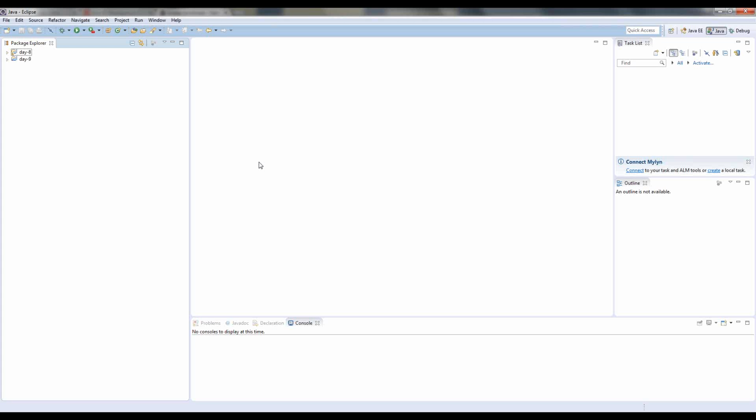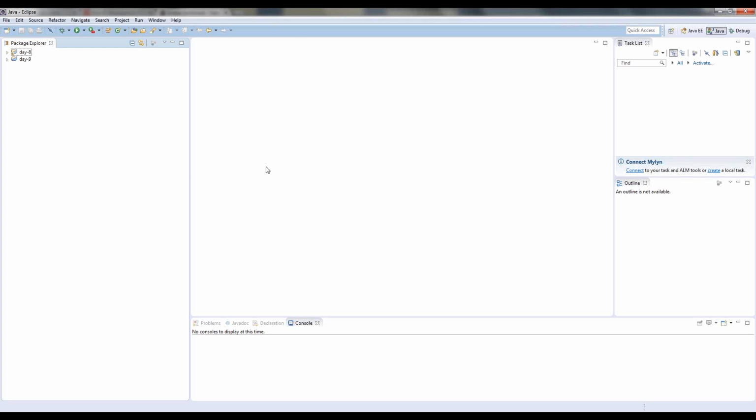So there is one mandatory condition for a web application: it has to run through the browser. But the standalone applications you write do not require any kind of server. They run on their own. Right now, what we call core Java has everything to do with standalone applications. If I say core Java, it means I'm talking about standalone applications.